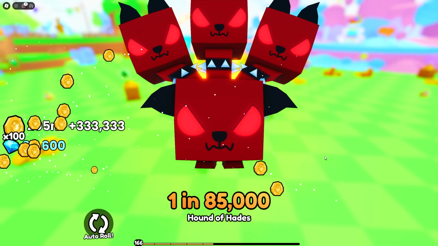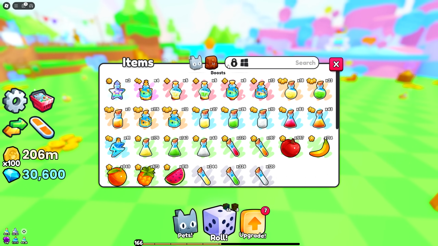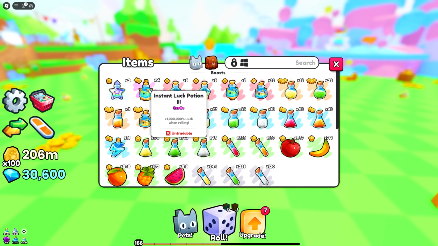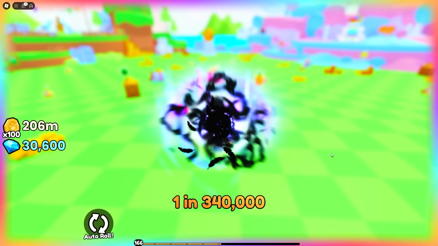Obviously, if you have some friends in here, it'll be a lot better. You don't really always get the best thing in the world, but I'm sure that a 1 in 85,000 is actually pretty decent for some of you guys. But realistically, if you've made it this far into the game, that might not be the best thing ever. I'll go ahead and do one more just to sort of show you guys here. Maybe we get something good, although I highly doubt it.